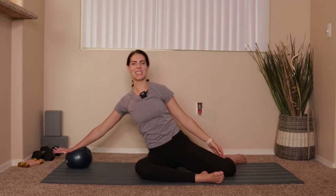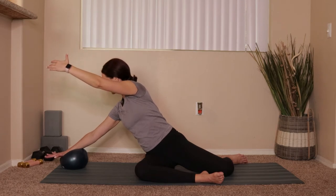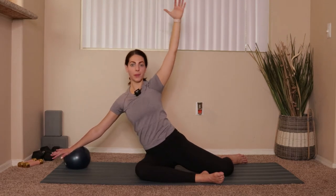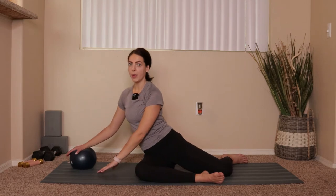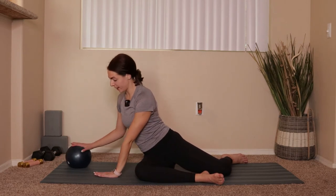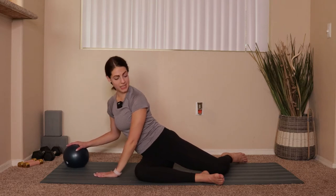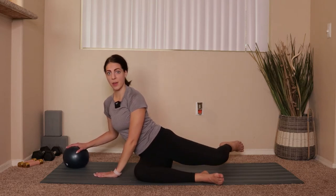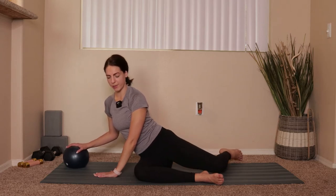And last one. Good. I want you to come up through center, drop the left hand down to your mat, keep your right hand on that ball. We'll shift our weight onto our right hip, and we're gonna lift and lower the left leg. So it's gonna be a big squeeze at your glute. We'll lift, we'll lower, we'll lift. We'll lower for four more.